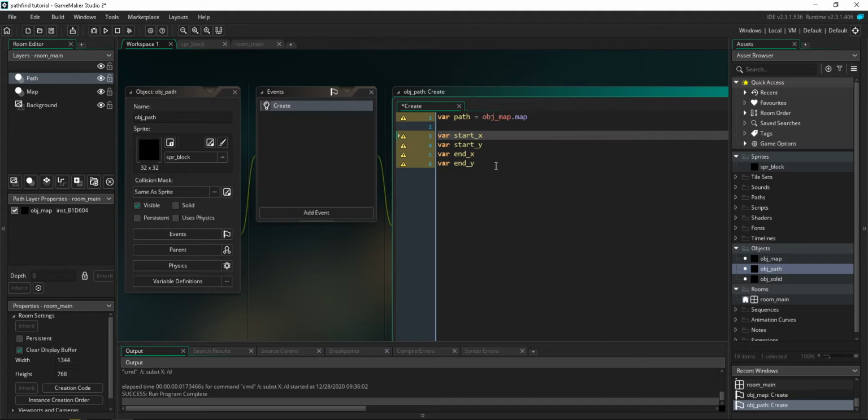So the start is going to be our location, and the end is going to be where we click. So the start is equal to x div the grid size, and the y is going to be the y div the grid size, and the x and y is going to be where we click.